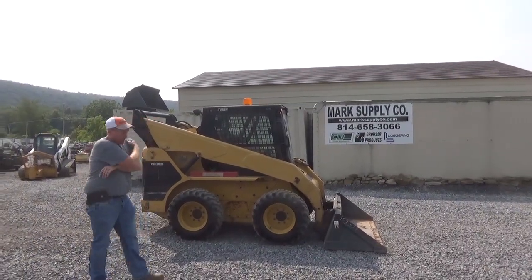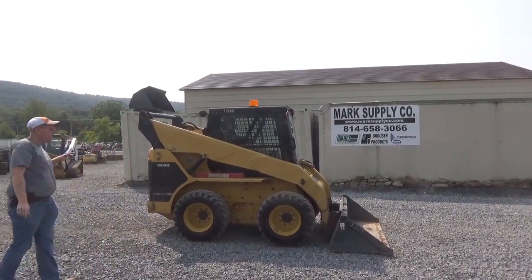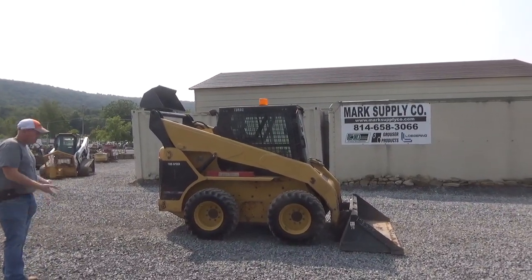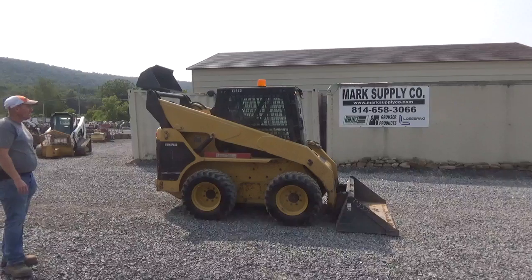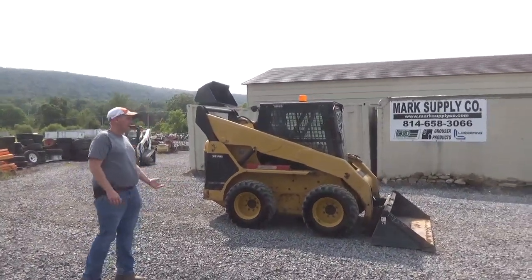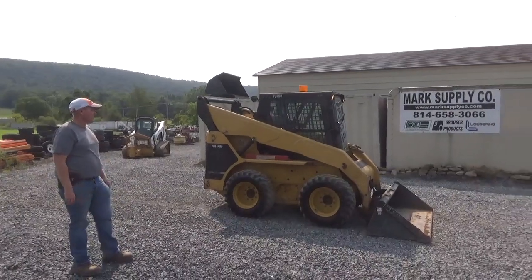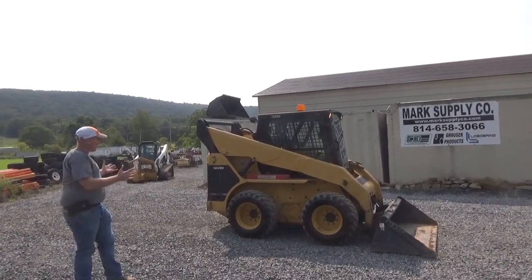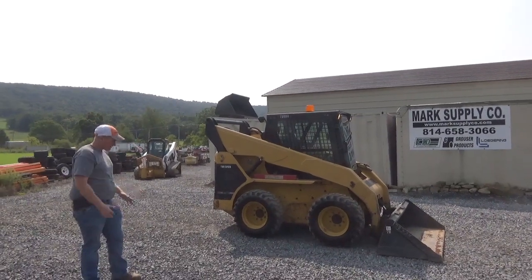And the sad thing is, the guy that bought this machine, they didn't tell him anything. He said, I need to buy an affordable skid loader. That's what they sold him when he came in. He had no idea. And it's a shame. You see it every day. It happens. And unfortunately, I don't know how they do it. Whatever. That's their thing. It's not mine. So I'm going to do mine the right way. And here's what it is. There's the price. And that's what it is.